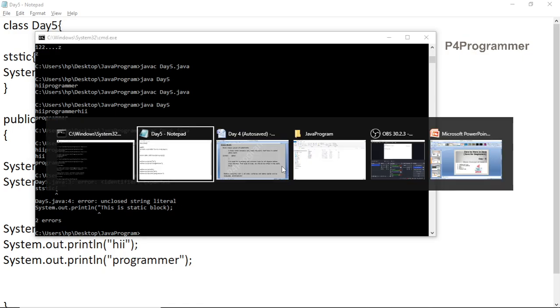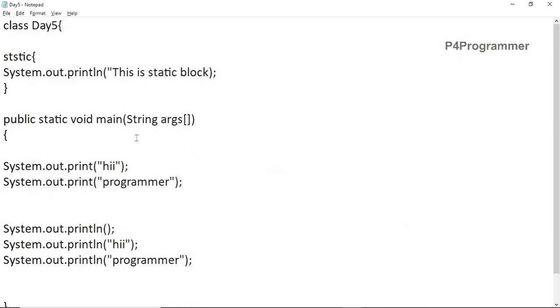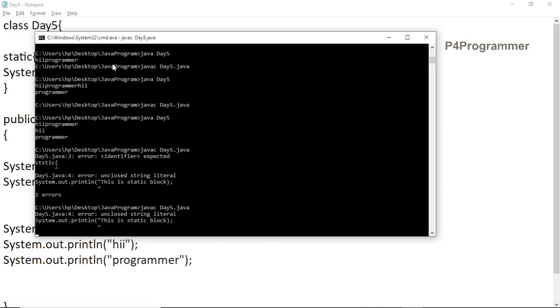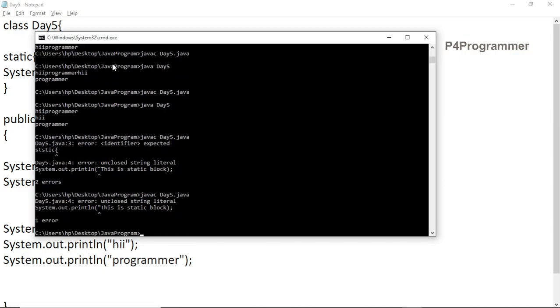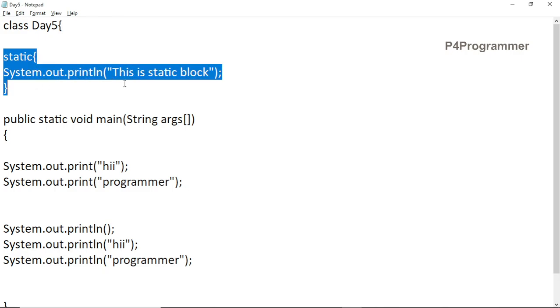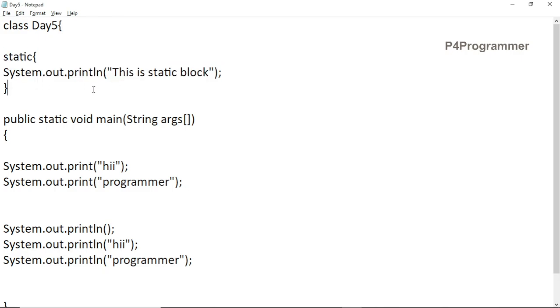Oh, sorry, here we made a spelling mistake in static. Now we can check. Yeah, now it's right.